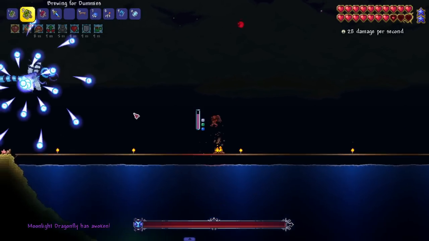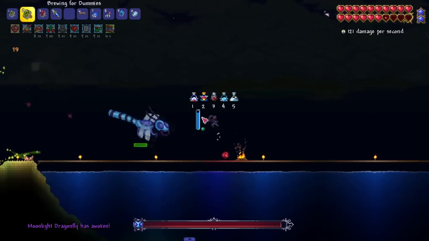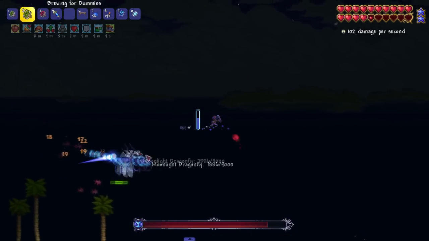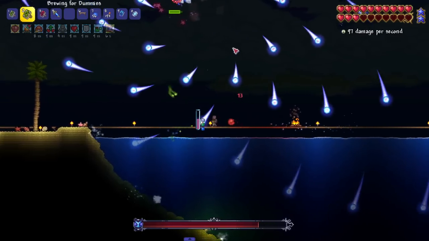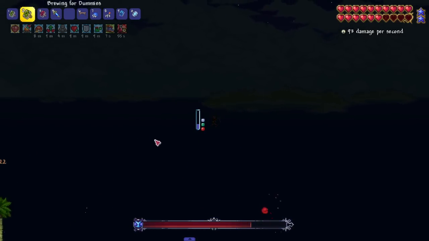Moonlight Dragonfly. Got him. Ow. Okay, why this motherfucker hurt, though? I don't like fighting a boss at this angle because it's like... Oh, my God. It's just, I gotta aim... And these are heavy bottles I'm shooting out, so they're a little hard to aim. This is like a hard queen bee fight.